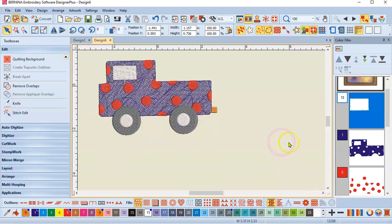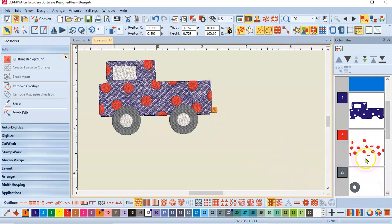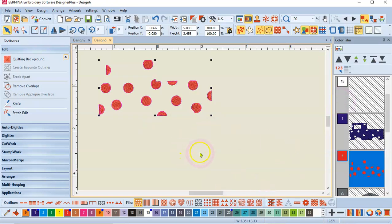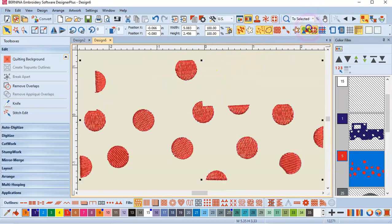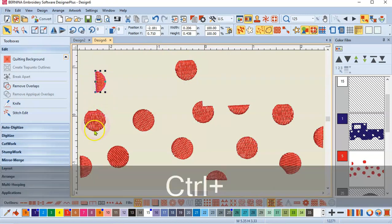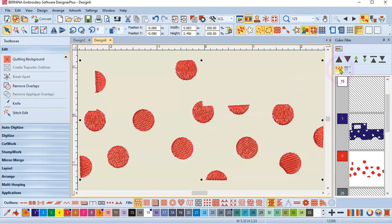of that. Now the dots, they're going to jump around, and I want to fix that, because I digitized them in whatever random order. I'm going to right click and say hide others. And now I can't get anything but the little red dots. I will zoom to selected. And so now I'm going to do this again. Click outside. So there's the first one, the next one, the next one. So this makes it easier. I'm holding the control key the whole time. And now I'll hit 1, 2, 3. And that will sequence those by selected.